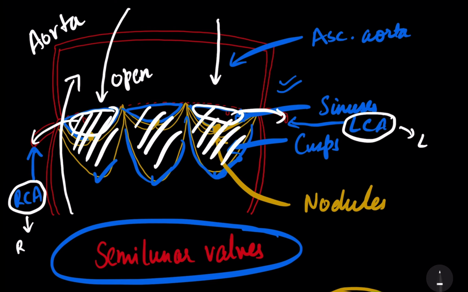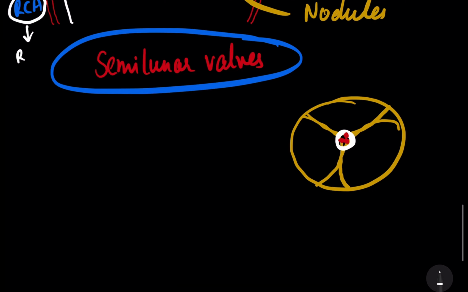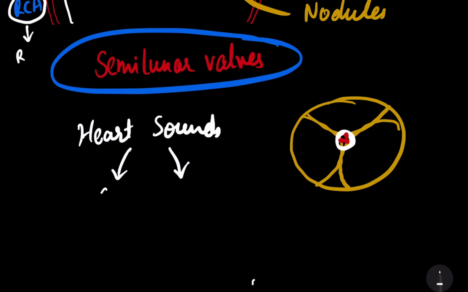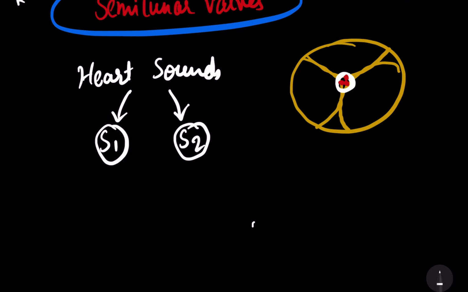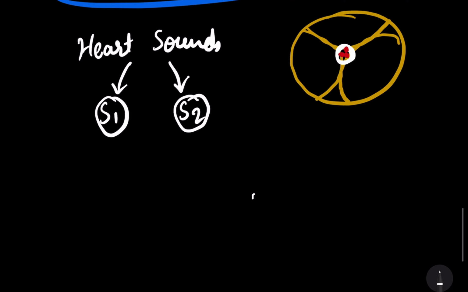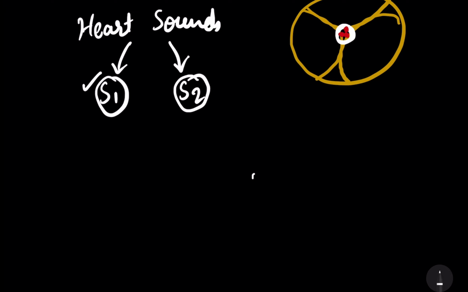Now, before I conclude, I want to share one more interesting fact about these valves. I'm sure you've seen doctors carry around a stethoscope. More often than not, it is to hear heart sounds. Usually, there are four types of heart sounds: S1, S2, S3, and S4. But for simplicity's sake, I am classifying them into two types right now. More about heart sounds in a later video. So, how do you think S1 and S2 are formed?